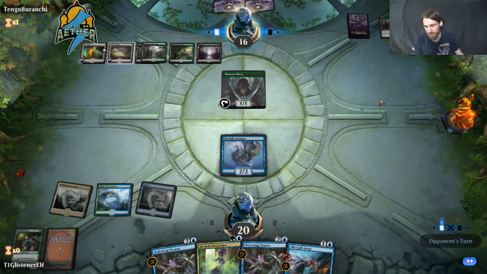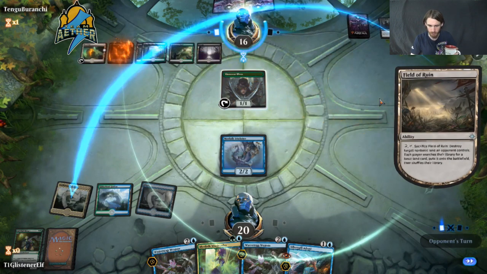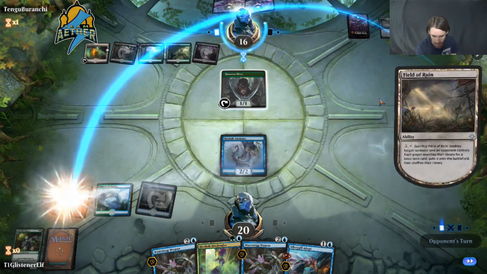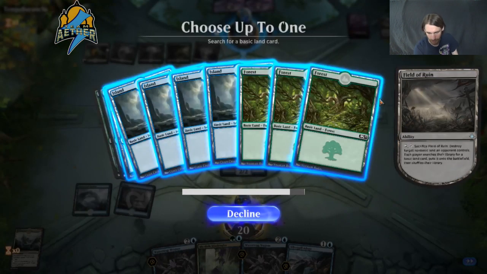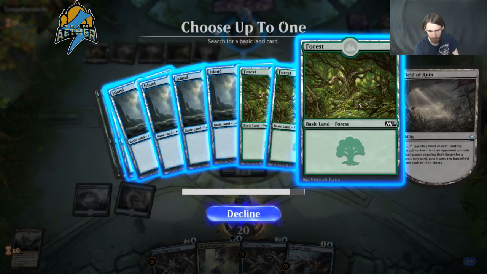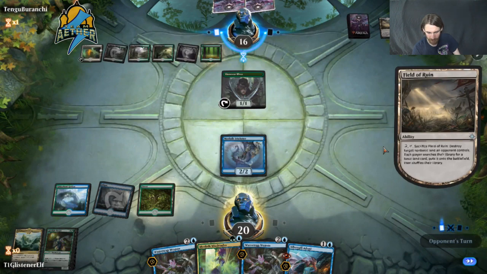Like, hey, at least we're getting rid of the 4-3 with a 3-2. Okay. That's fine. As soon as it decides to let me, that'll be fine. Alright, there we go. Let's get a forest. Hello? Hey. Alright.